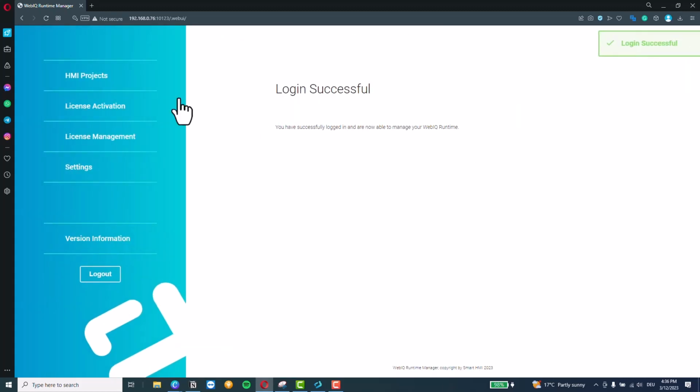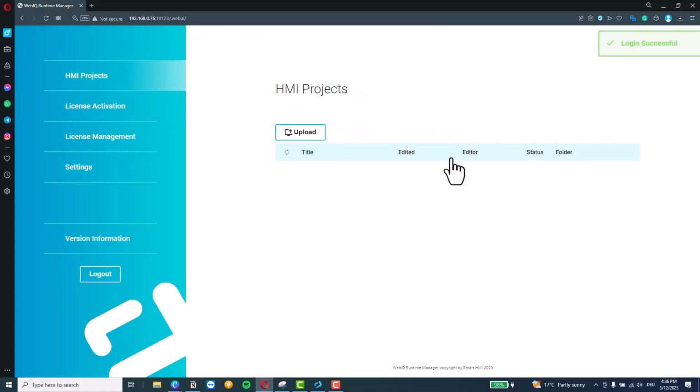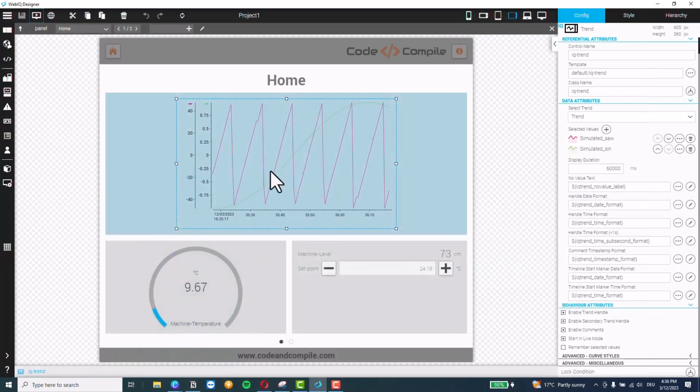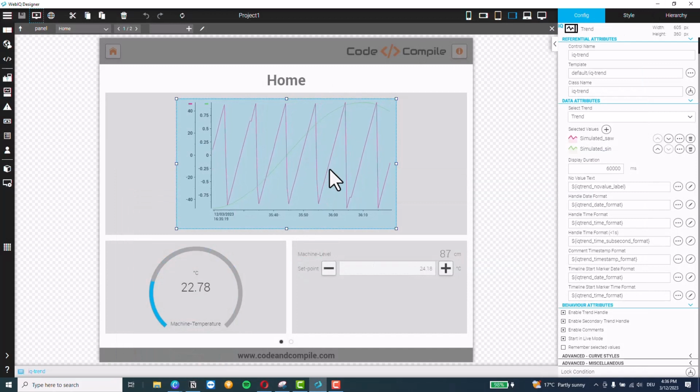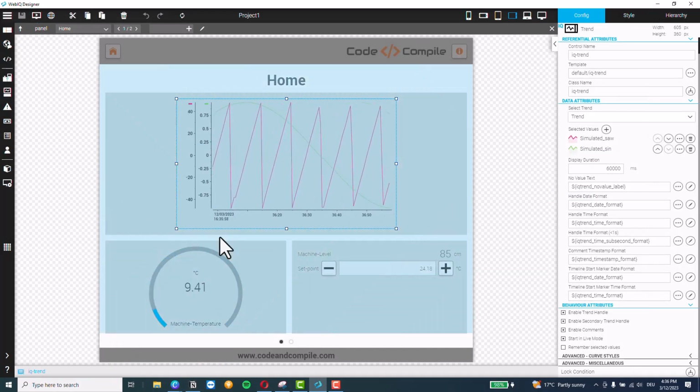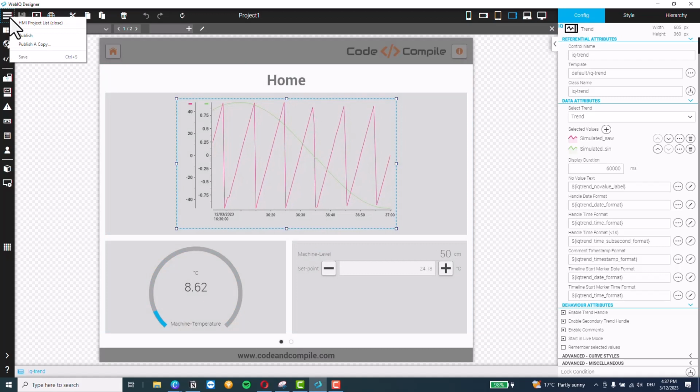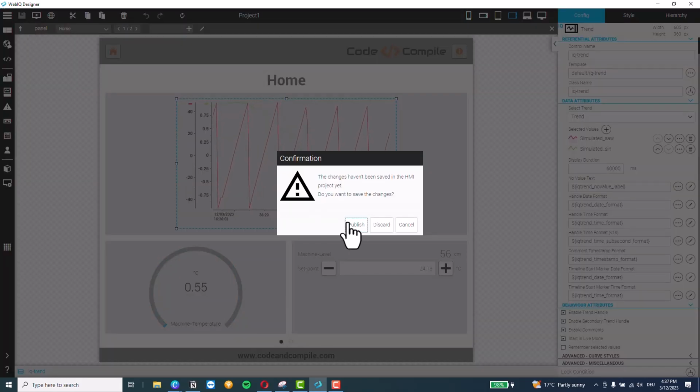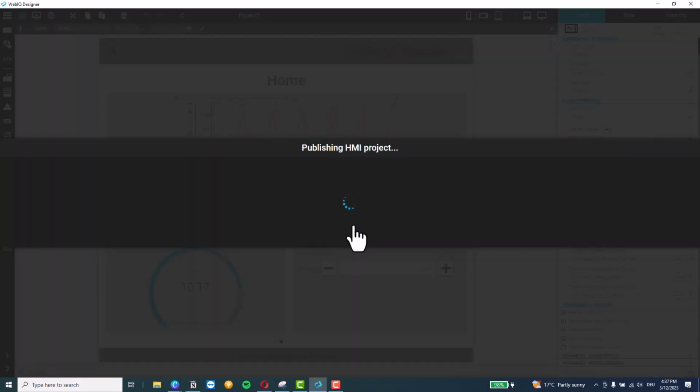And then once you log in, you will see HMI projects. You have no projects here. So we're going to transfer the projects to our ctrlX core. Close that and make sure your laptop is connected to ctrlX core. So now to view that on ctrlX core, you can go here, close the HMI project list and publish the project. This is very important. We publish the project, so it will optimize the files, check out if everything is okay, and package this whole HMI project. So once you publish that, you will go back to your main screen, and let's see that in a couple of seconds.